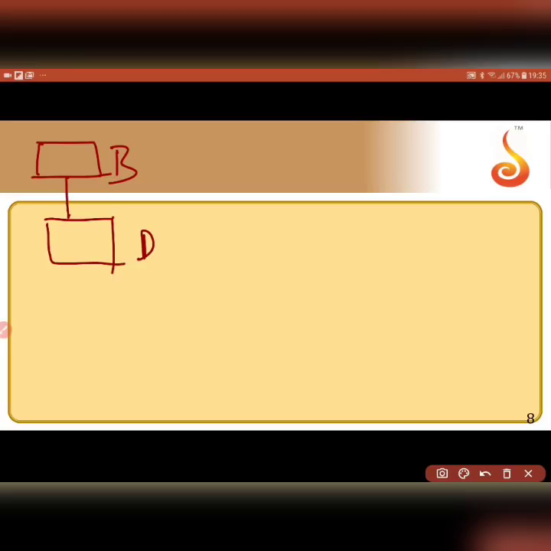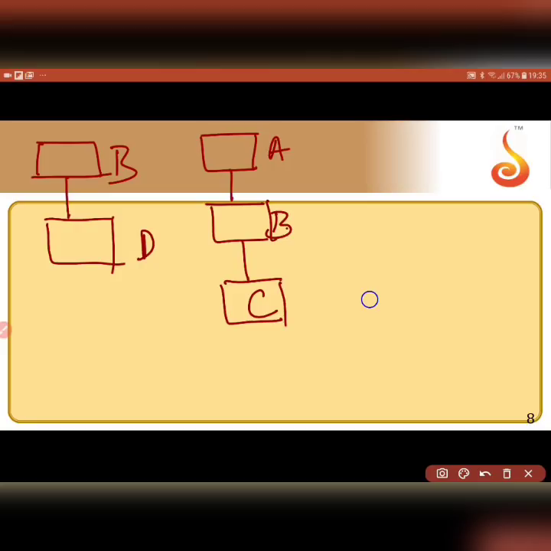Next is multi-level inheritance. So you have one base class, then you derive a class: you have a class A, then from that you derive a class B, and from B I derive a class C. So for C, B is the base class, for B, A is the base class. That is, you have different levels here. That is, a derived class can be a base class of another class.